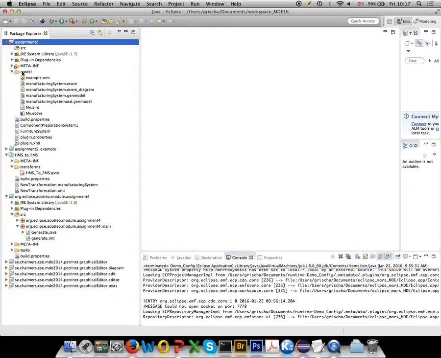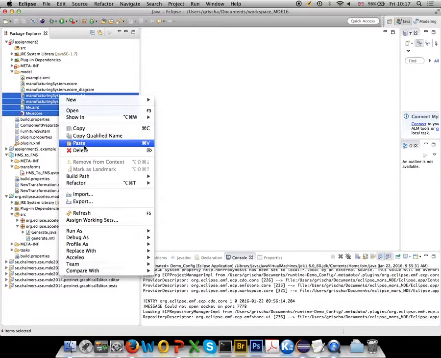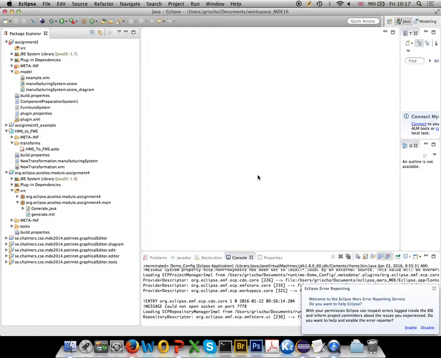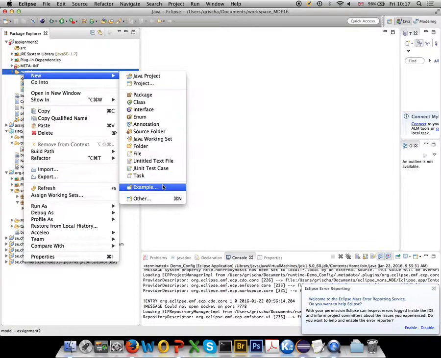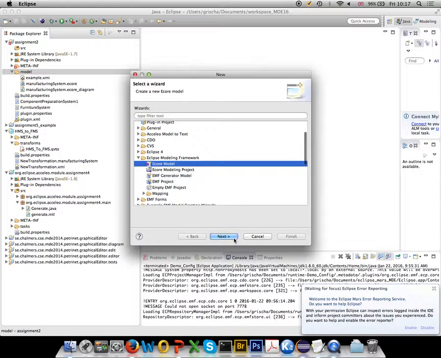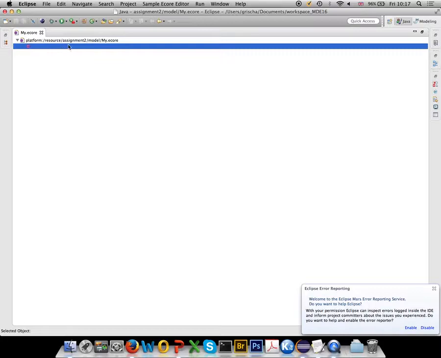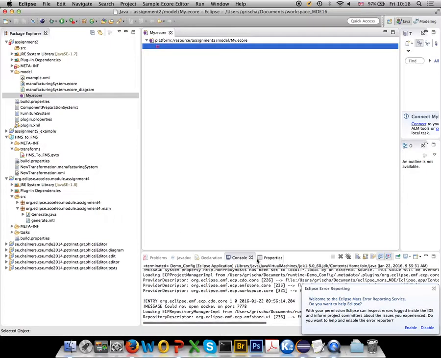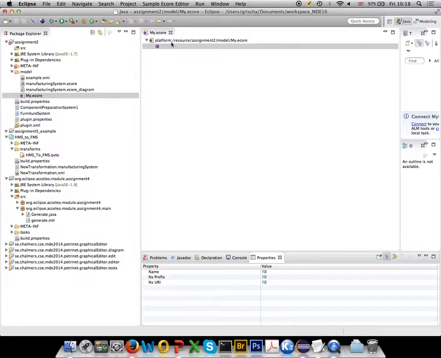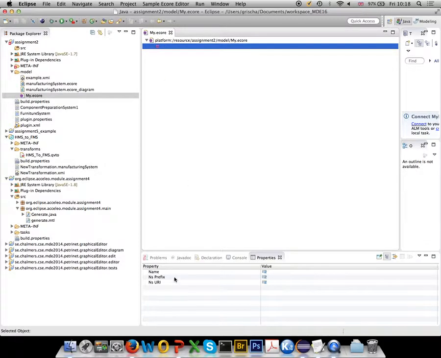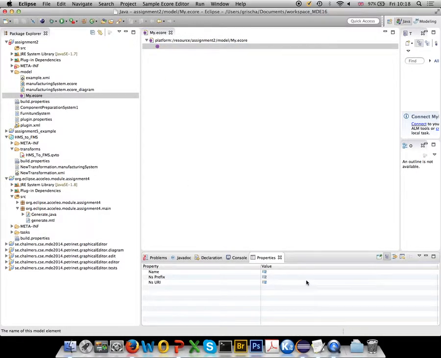Anyway, when we create metamodels, we use Ecore. Now I've created lots of stuff in the previous session, so I'll just delete all of that again. But what you can basically do here is say, I want to have a new Ecore model. Give it a name, and you get this tree editor, which doesn't look very special. And you also have the properties view. If you don't have it, then you can right-click somewhere here and say show properties view. So whenever you click on an element in here, it will show you some properties. For example, here you can give your metamodel some name.